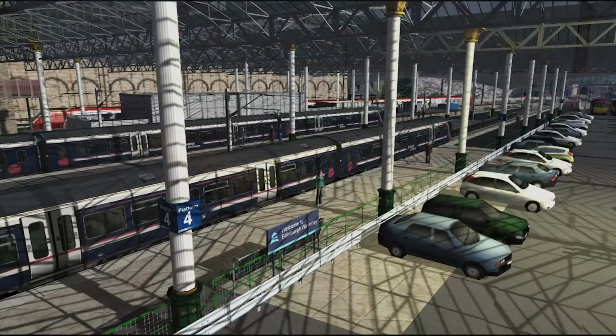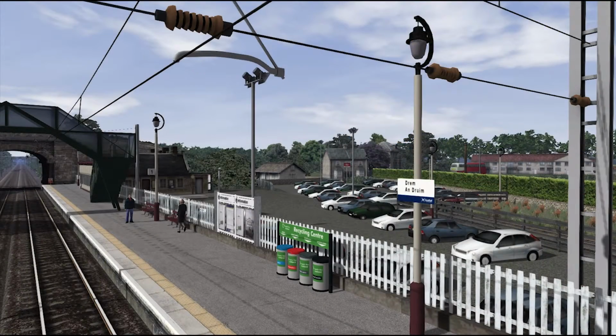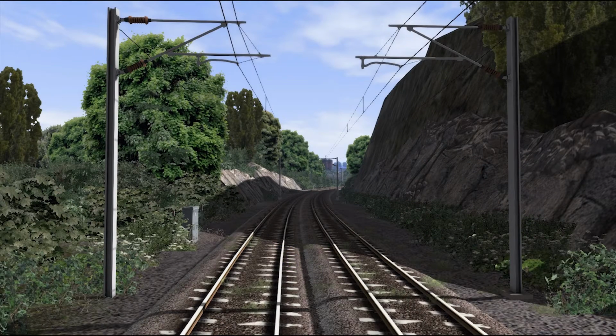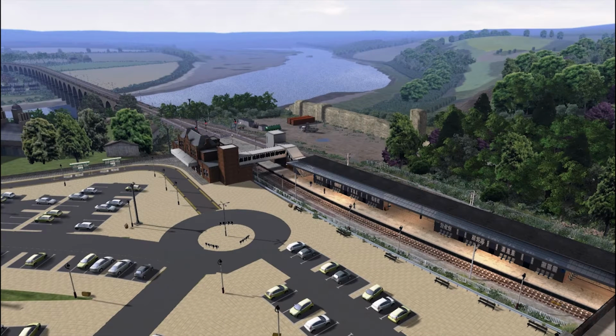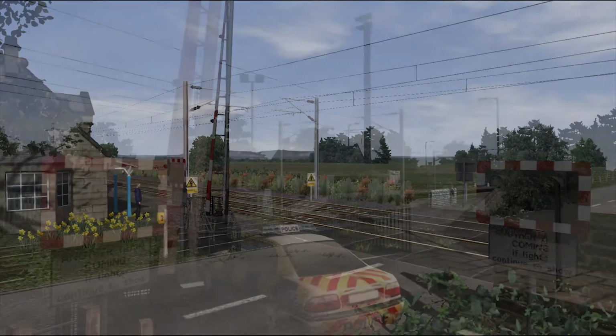Interestingly, it says that most of the scenarios can be done using default Train Sim stock, but you do need a couple of extra trains if you want to experience all of the scenarios as they're intended, which is pretty cool as well. And it's got an interesting history. Obviously this is only a section of it, but the full East Coast Main Line that goes all the way from London is nearly 400 miles long, and is considered an artery of transportation for the permanent way. Funnily enough, the A1 trunk road for cars essentially runs parallel to it for much of its distance. This particular section, 125 miles of track going from Newcastle to Edinburgh, looks again pretty damn detailed. And again, as before, you do need the European Loco and Asset Pack to make sure that everything displays correctly.